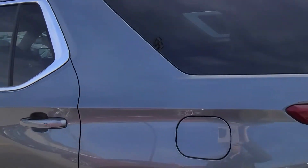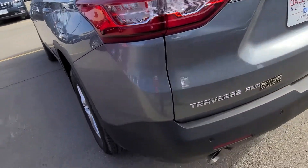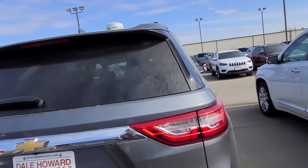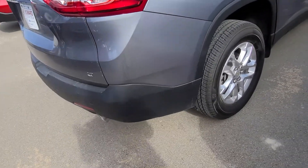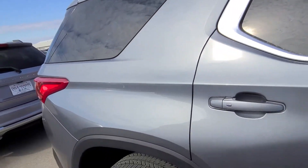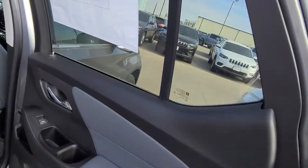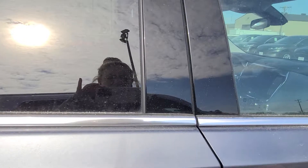Just wanted to take you around and show that there were no scratches, dents, dings, anything like that. It does need a little bit of a bath, I will say, with some of the Iowa weather that we've had lately, but other than that, everything looks to be really, really nice on this — excellent condition, top to bottom. If you have any other questions, or if there's anything that you're hoping to see get pointed out, I'd be happy to do that for you, but I just wanted to show you that everything is still in fantastic condition on this vehicle.